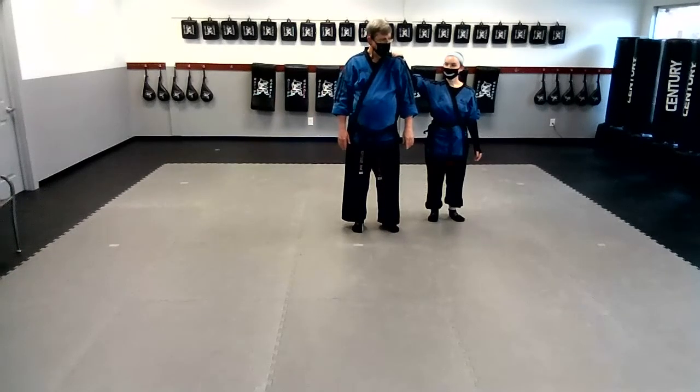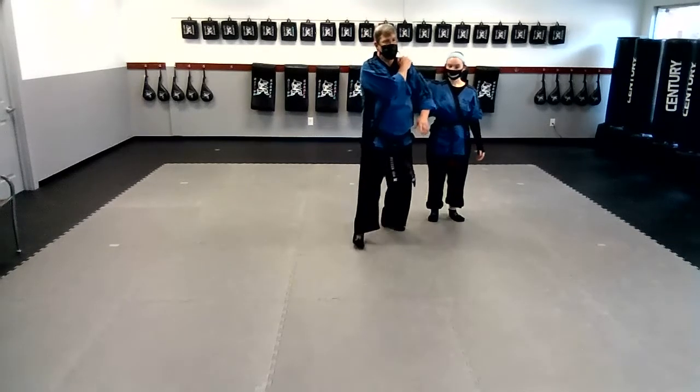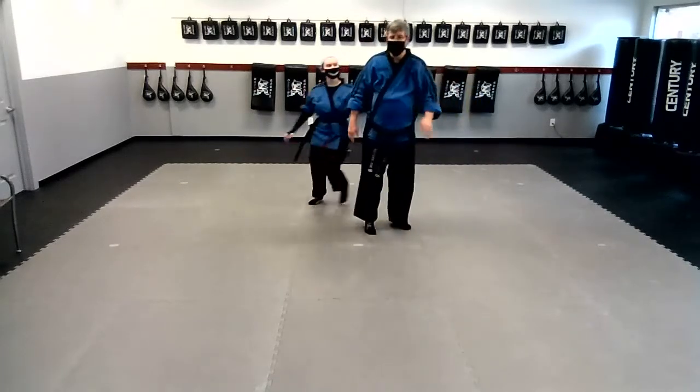All right, team, so what I'm going to do is take my right hand. I'm going to pin on her hand right here. And as I can, what I'm going to do is step forward with my left leg, and I'm going to chop. I'm going to do the other side next, okay?